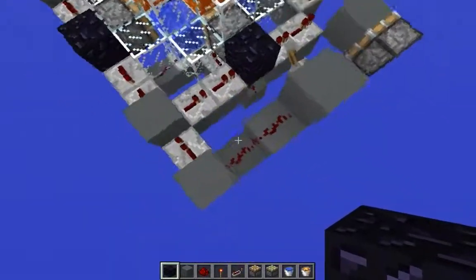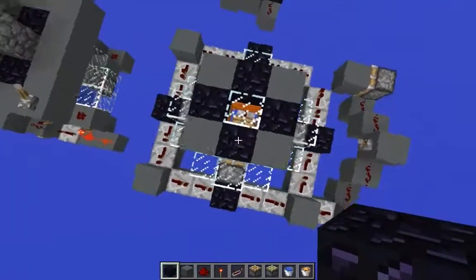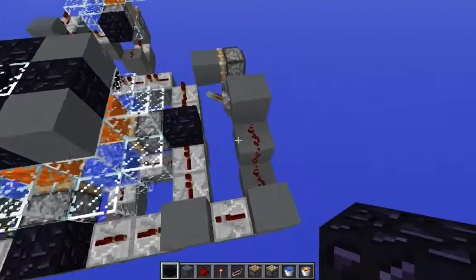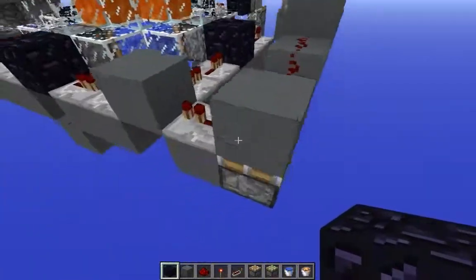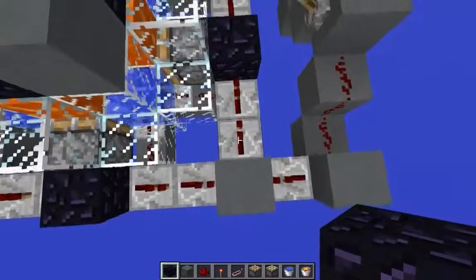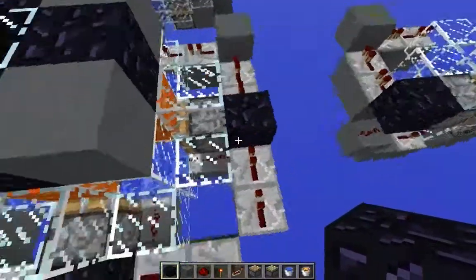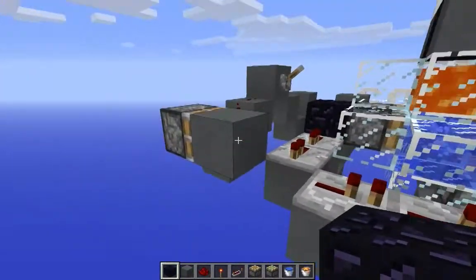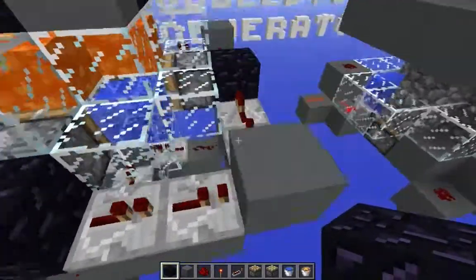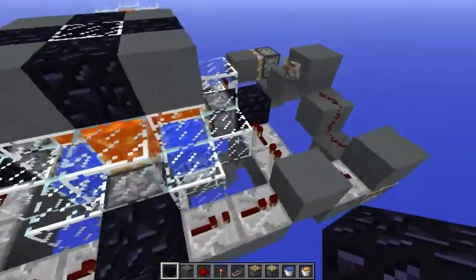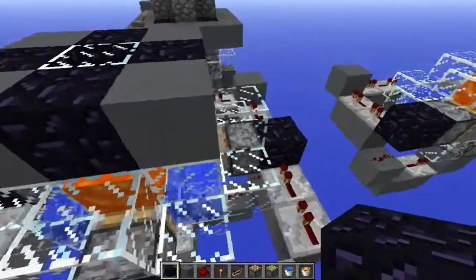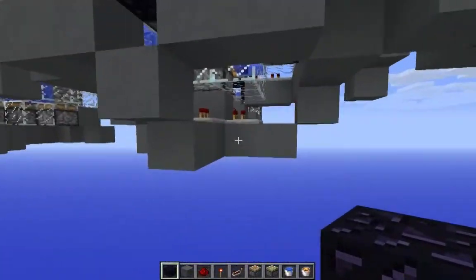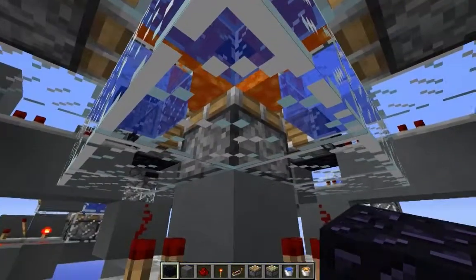And instead of having a single clock power everything, it's a single clock. You'll notice all these repeaters going around in a line. When I turn this on, it will send a monostable pulse into this block here. So 1 tick will go around, passing through each repeater. Along with the lever going down, this piston will extend, and that's just a shut-off mechanism. And that will have each side sending a signal, pushing a new stone into the middle, and each time it goes around, it'll push the middle piston.